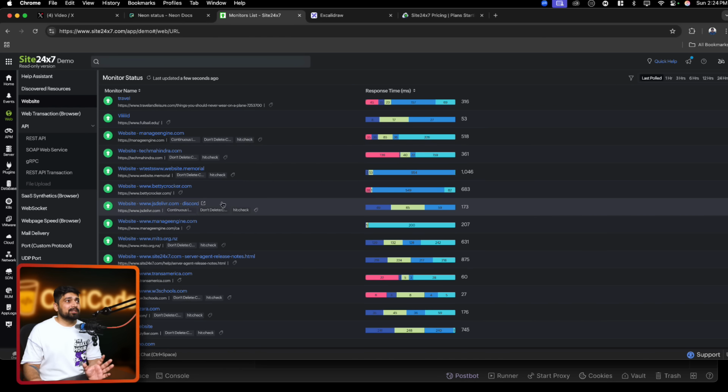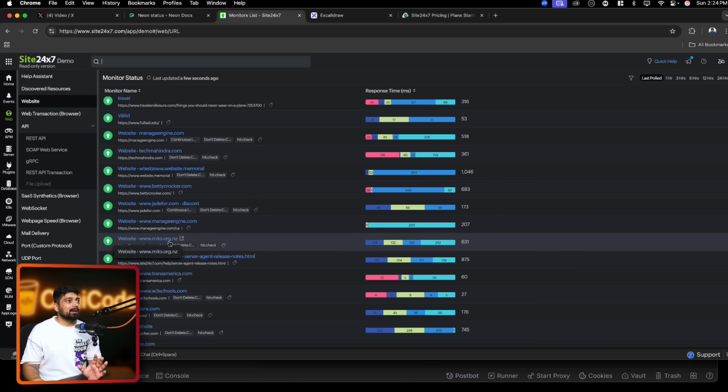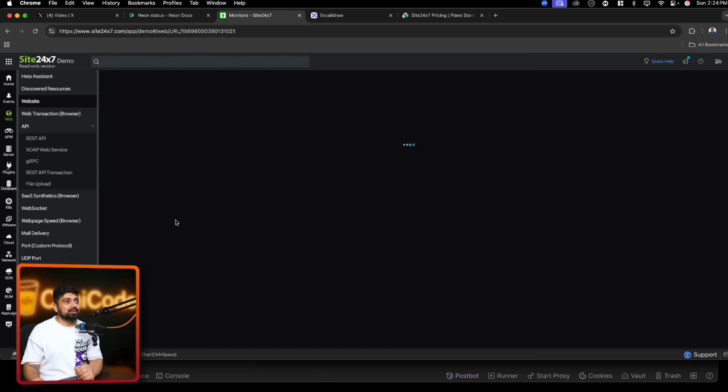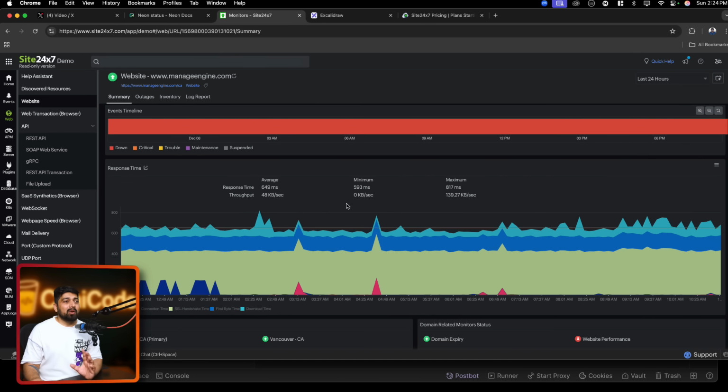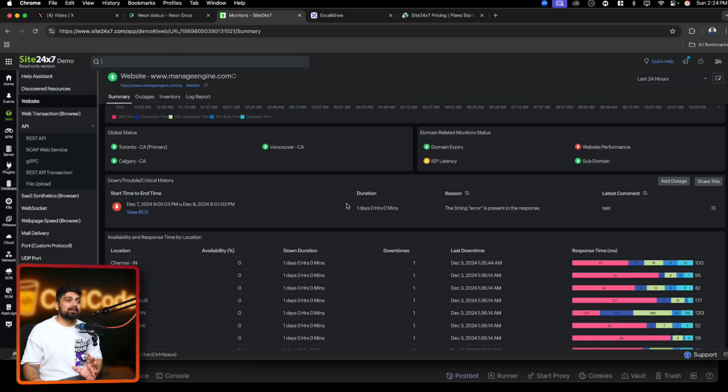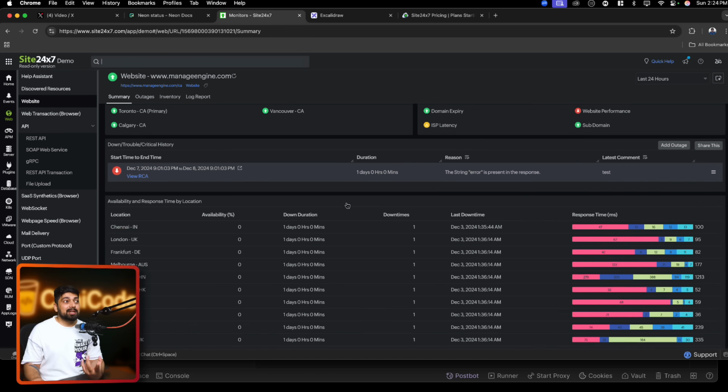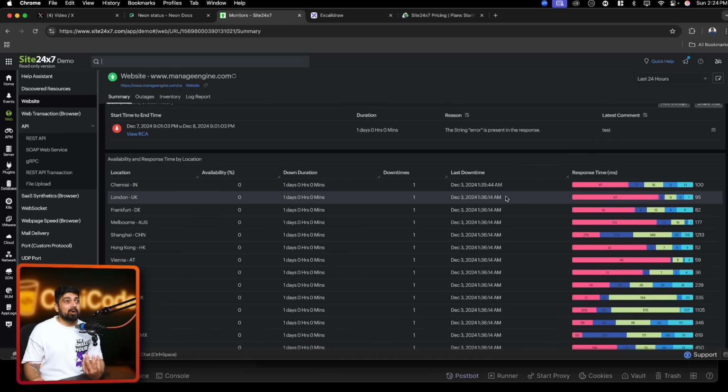So for example, if I just open up this website, which is JS Deliver, or maybe any website, you will notice all the details inside, and the majority of the task once you have built the application is just this. You monitor this: what is the response time in Chennai? What is the response time in London? You can see the response time in London is actually a little higher than this.